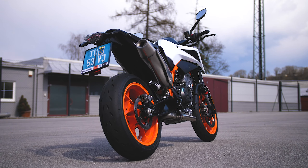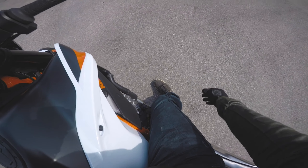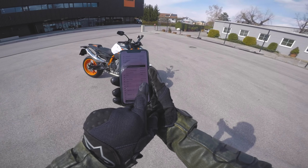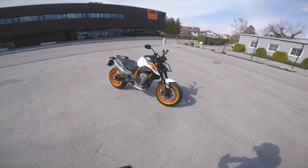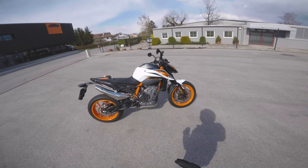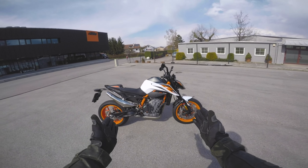We've got a narrow design. If you look at it, the front is a bit protruding, but the middle part is so narrow that almost anyone can reach the ground. I'm 1.83m and I'm grounded nicely. I think this design was made so it can be a bike for everyone. It weighs 166kg. Motor checker tells me that the KTM 790 has 169kg dry, so we are a bit lighter than the 790, even though she has more power — so better attuned in general. Let's talk about the tank. The look is not necessarily great — I didn't really like it on the 790 either, but I did get used to it. It fits 14 liters, so it can handle a few kilometers on a longer ride. I'm really excited to see what you have to say about it, so let me know in the comments below.